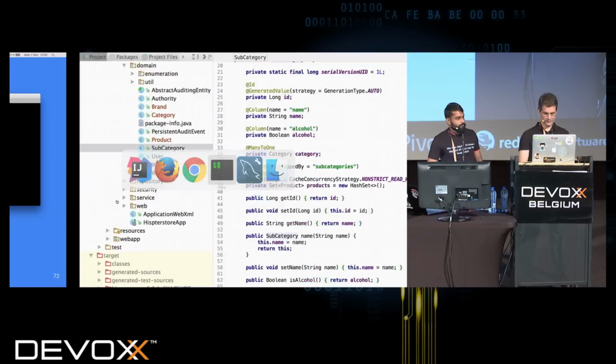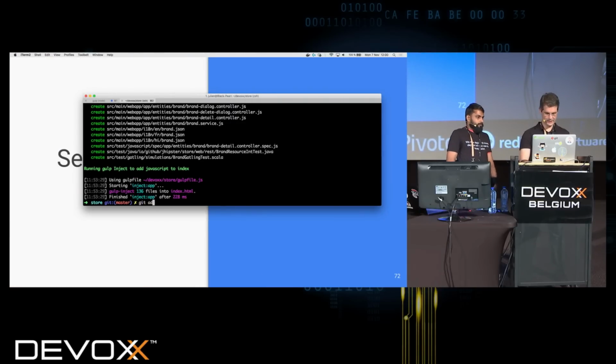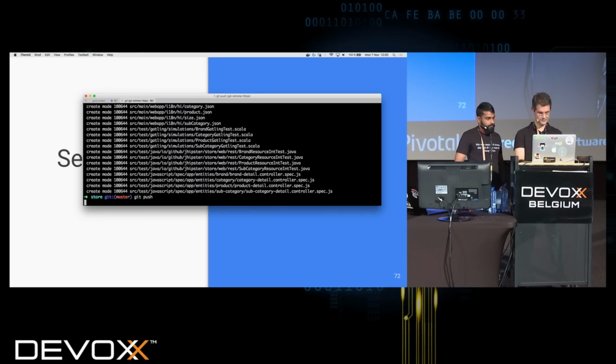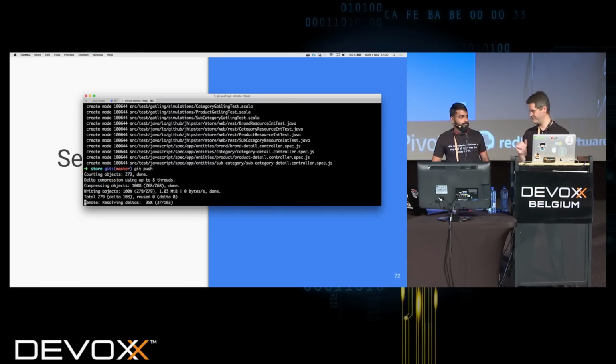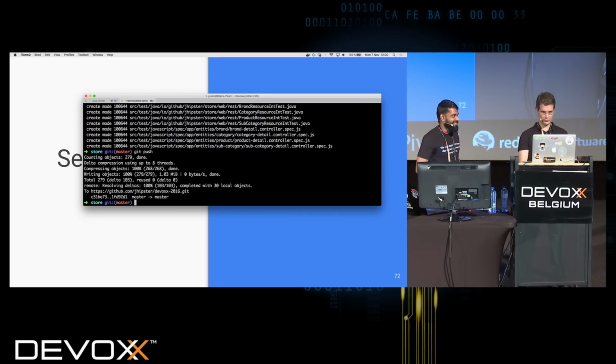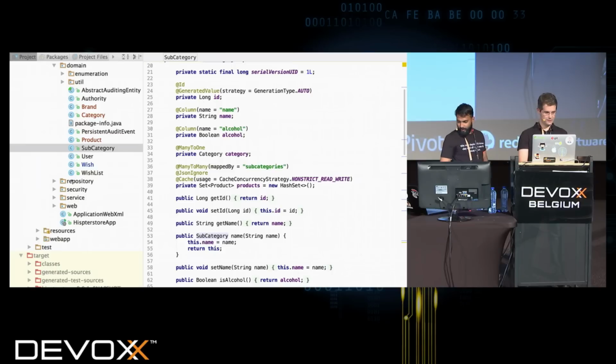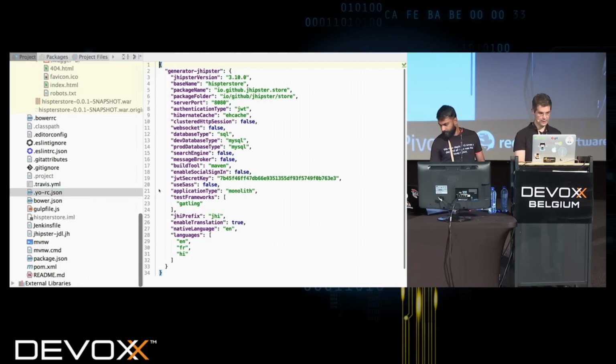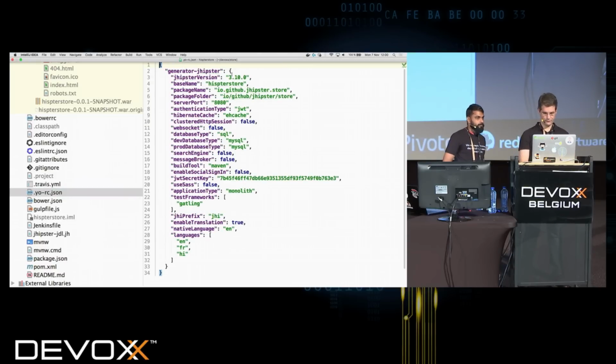So first of all, what I forgot to do is git add everything, git commit, add GDL files, and git push it. So I've got everything clean before breaking everything when I'm going to microservices. So how can I migrate? There are several ways to migrate, but I'm going to do something very easy. You can regenerate the app. There are many ways to do it, but I'm going to do it very easily.